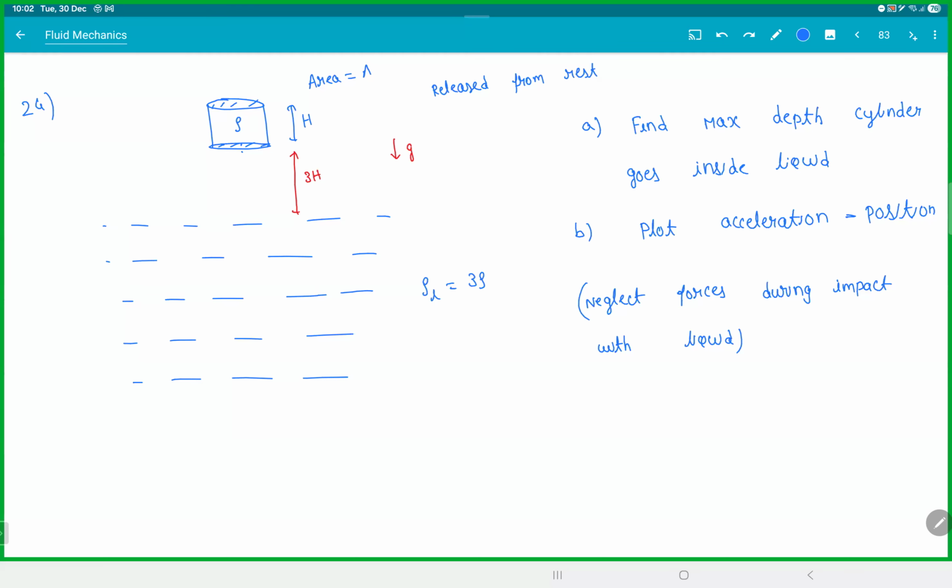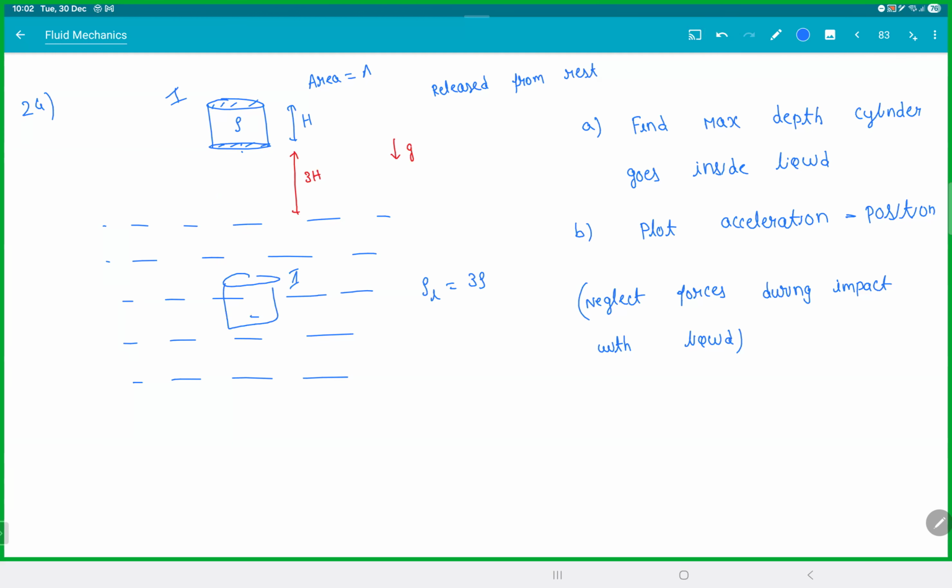Work done by gravity and work done by buoyancy force is equal to the change in gravitational potential energy. Yes, sir, correct. But the only problem with that is, how did you take the buoyancy force during this intersection here? I took the initial and final states. That is okay. This is your initial state, state 1. Finally, it stopped here, state 2.